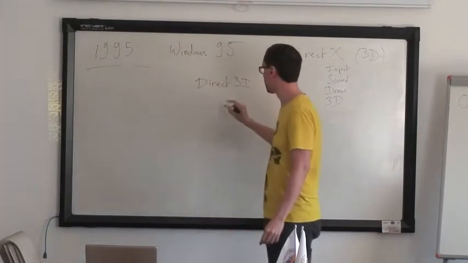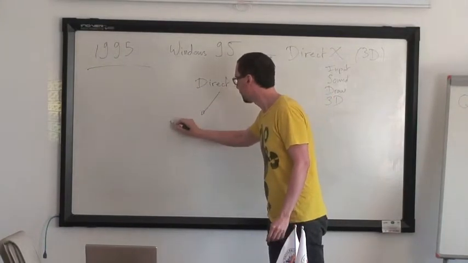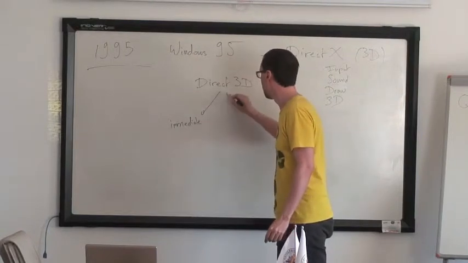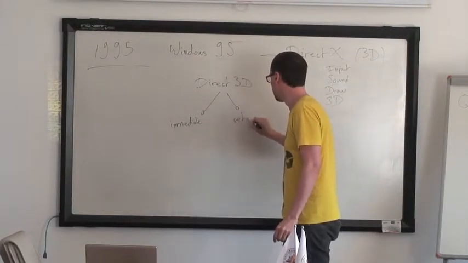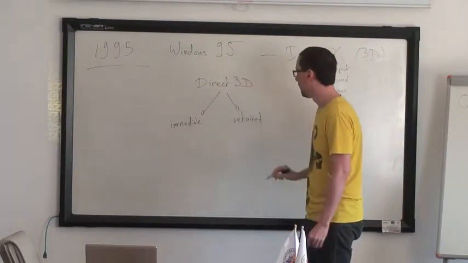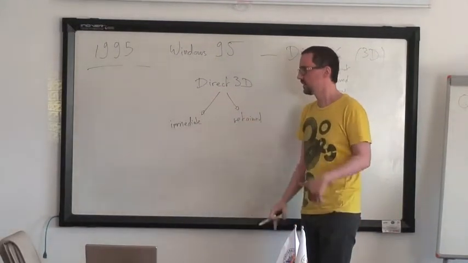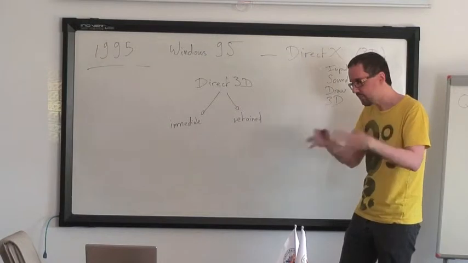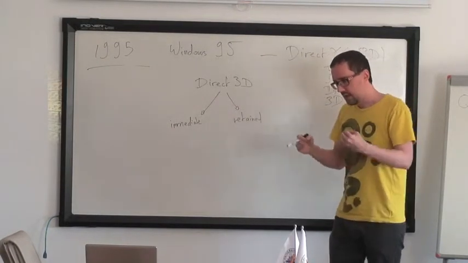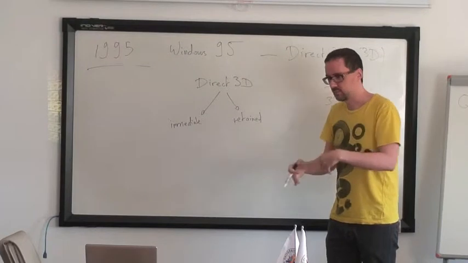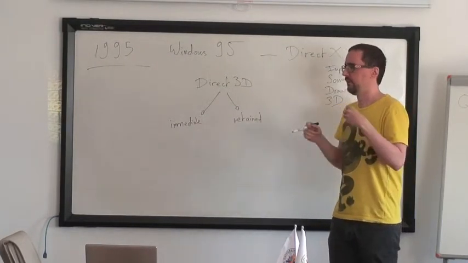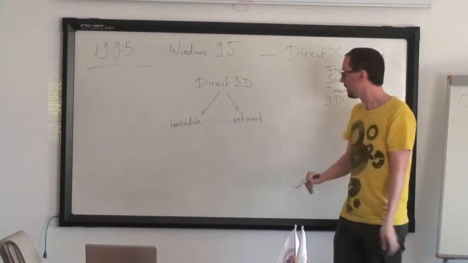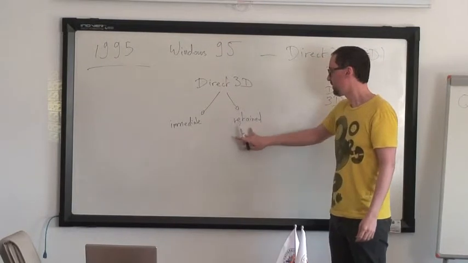was separated into two parts. There was an immediate mode, we call it immediate mode, and a retained mode. What is the difference? Immediate mode was just like OpenGL, in fact. That means we were making direct calls to the API, to Direct3D, and it was doing the job directly. Like draw me your triangles, load me these textures, make me this matrix multiplication. It was direct.